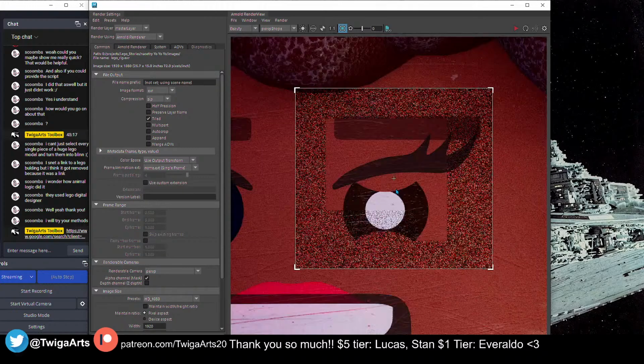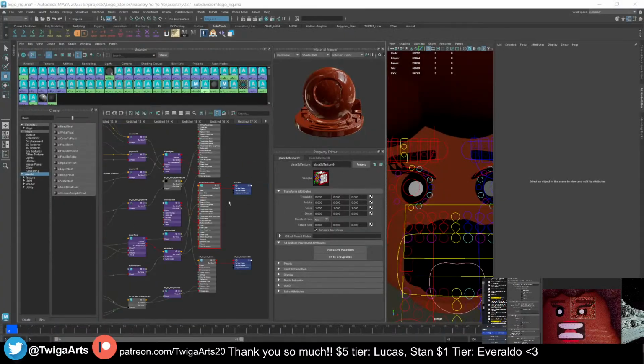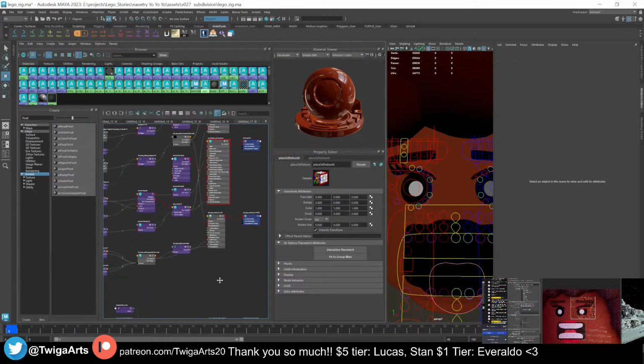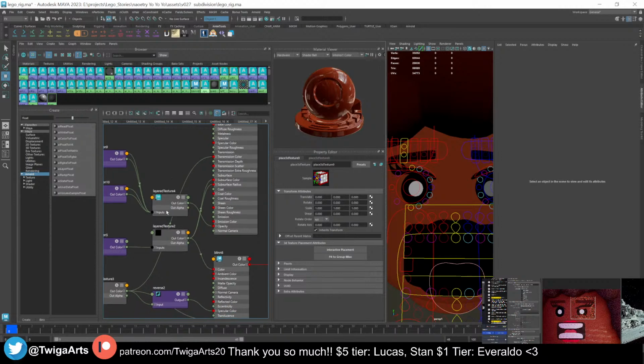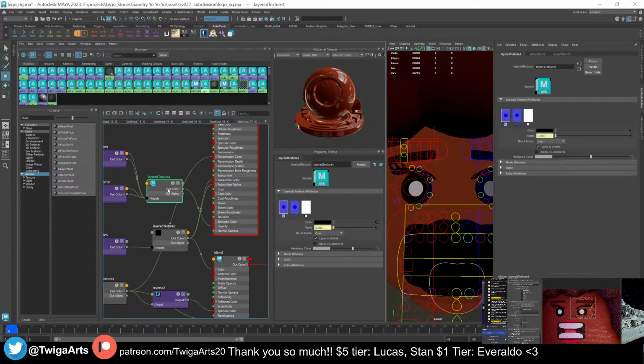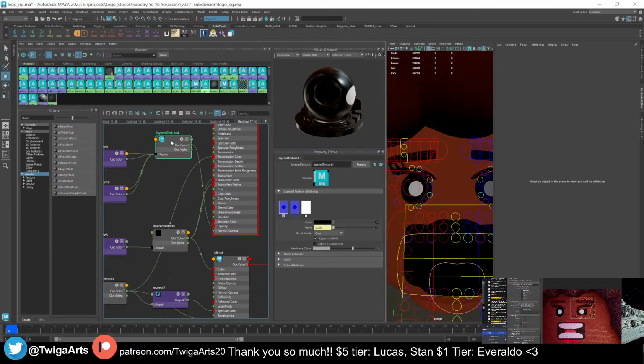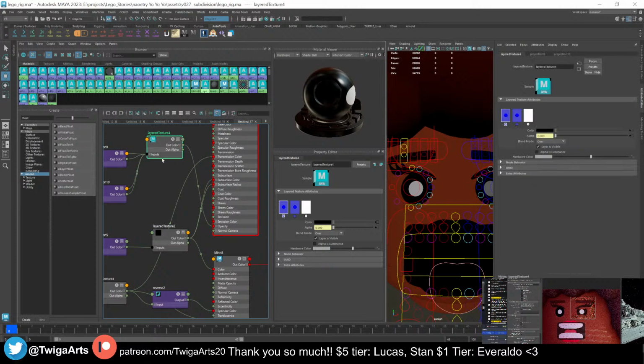This is amazing. Okay, so that eye's done. Now we can go in here and do the same thing to this. So now we have this old layer texture node. Ugh. I cringe as I see upon this. So the way we fix it is, and now I'm going to do this in 2 seconds. It took me like a day and a half to figure this out, and now I'm gonna finish the other eye in 2 seconds. You know what I mean? I think I do.